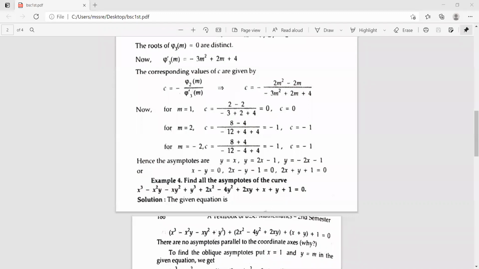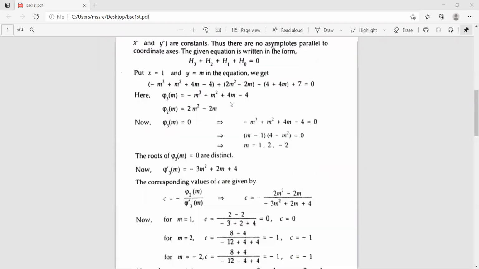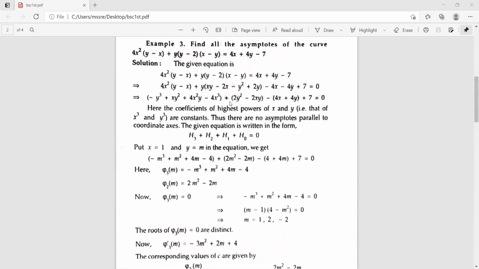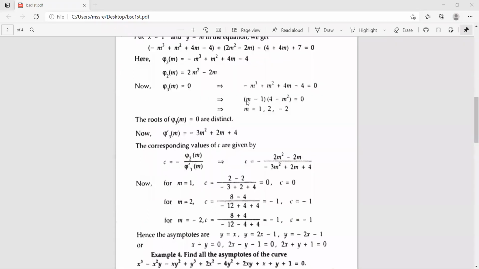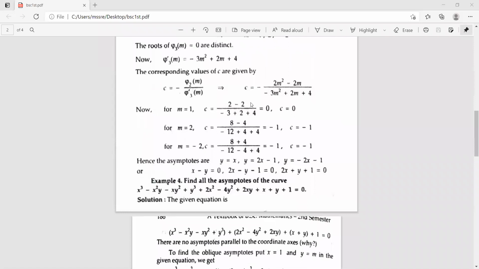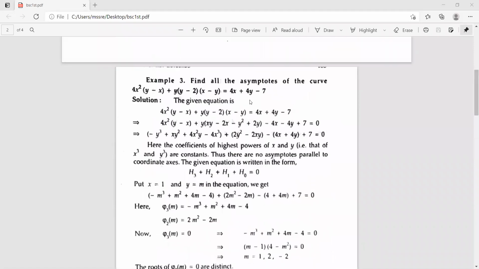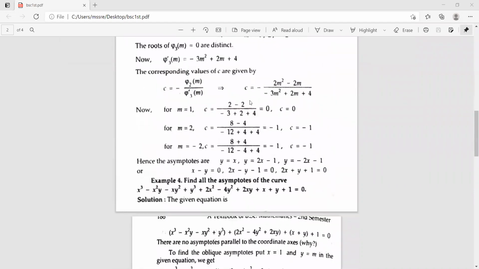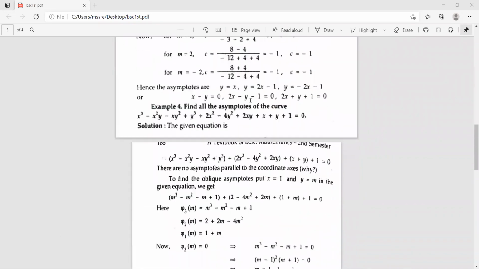Another asymptote is 2x minus y minus 1 equal to 0. And another asymptote is 2x plus y plus 1 equal to 0. Yes, it has 3 asymptotes. Obviously, 3 asymptotes irabeku, because what is the degree of the equation here? Highest degree 3 iradrinda, so it should have 3 asymptotes. Already 3 asymptotes bandide, but there are no asymptotes parallel to x-axis and parallel to y-axis. Now we shall take up the next problem, that is problem number 4.